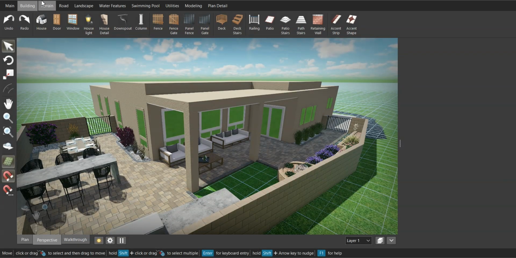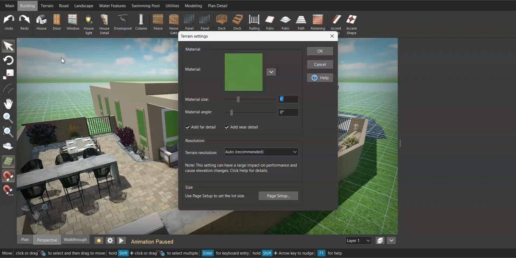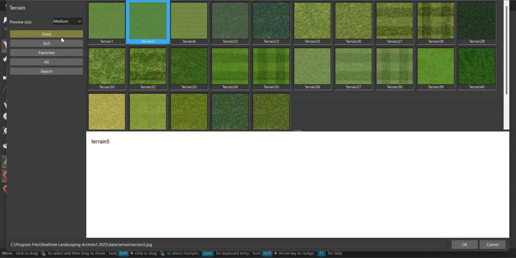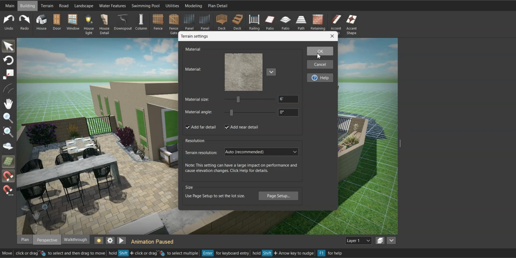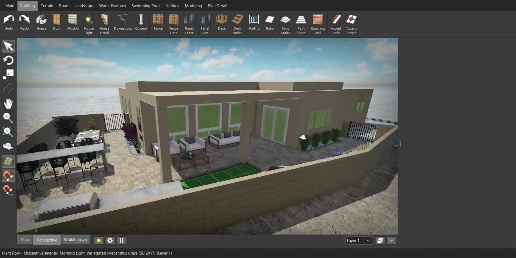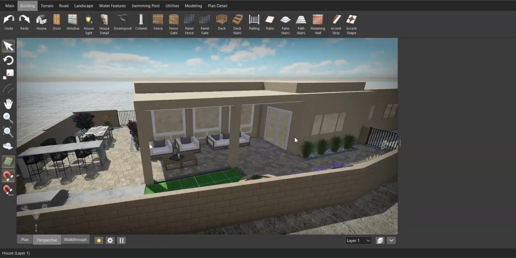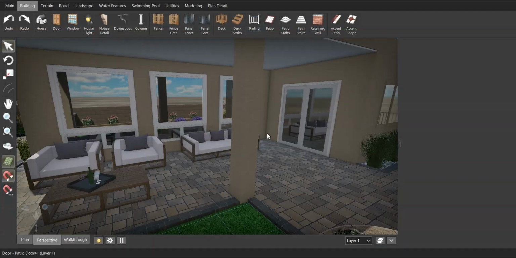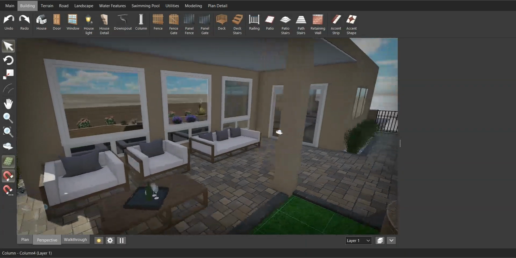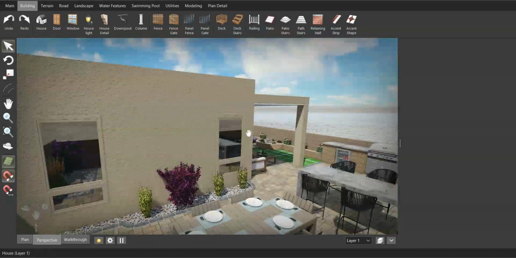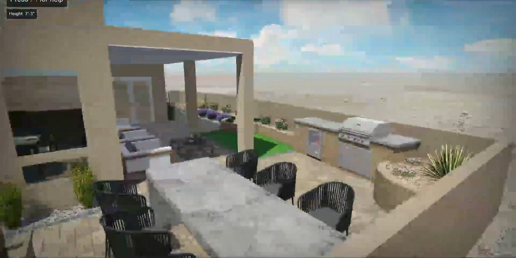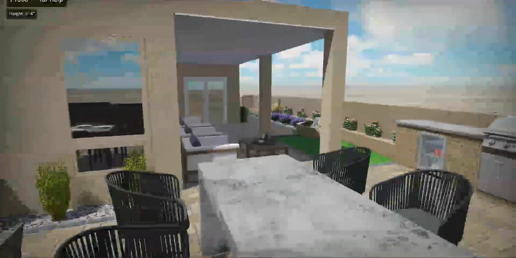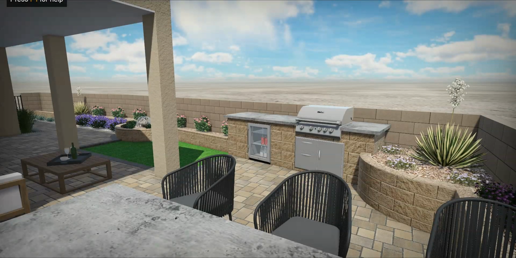So we can go into settings and go to terrain settings and move that to be white, black, or otherwise. I just like moving it to be brown because I'm out here in the desert. But now that it's brown, see how the windows aren't green anymore? And it actually enhanced the way things look from a window perspective. Plus, as you go in the walkthrough video, you can see that when I go down to an eye level, the brown doesn't catch your eye like the green does.